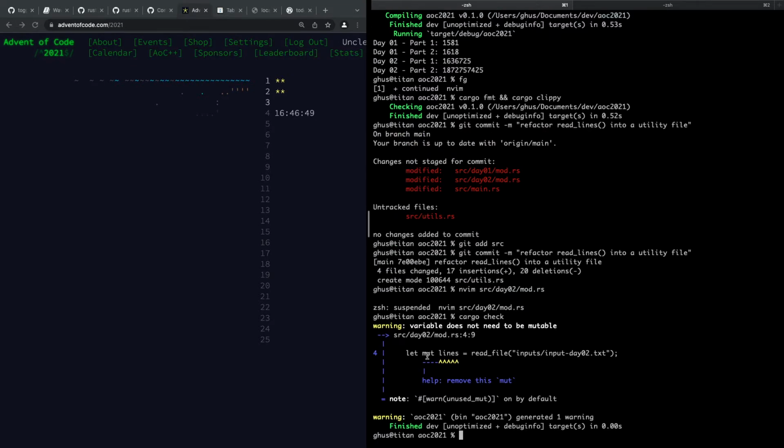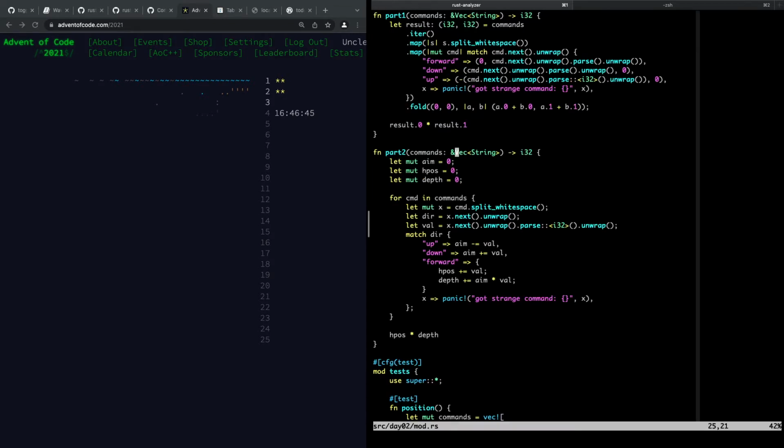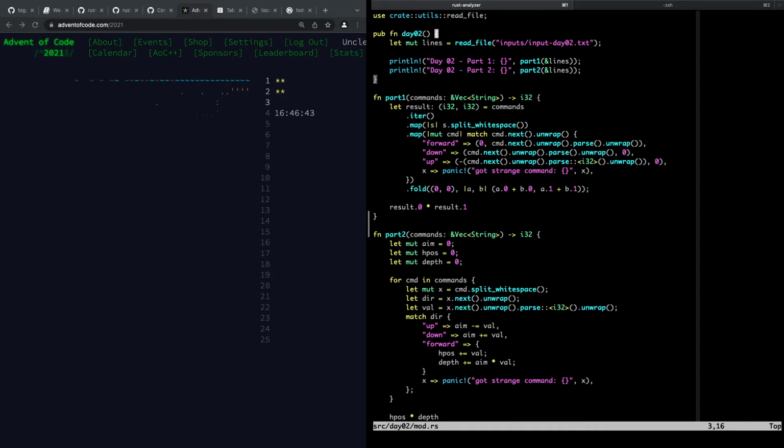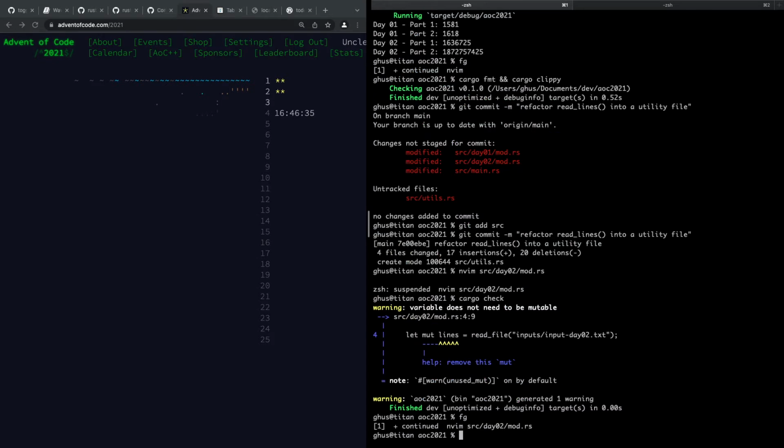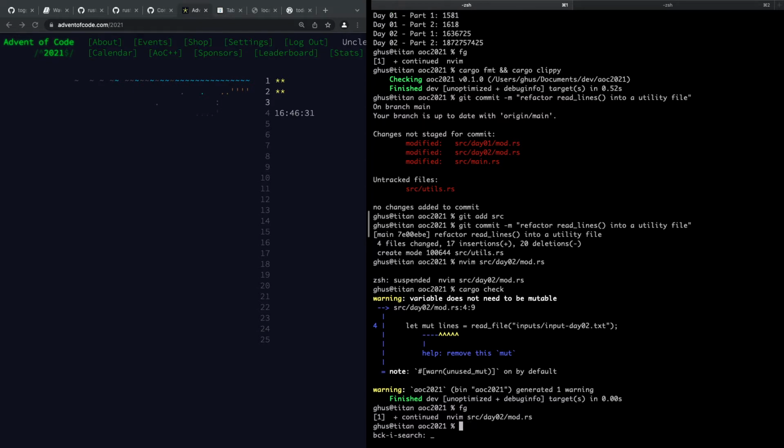Yeah, so this doesn't need to be mutable anymore. Oh, because we're just reading all the lines. We're not passing in a mutable lines list anymore, so that doesn't need to be. Perfect, okay. So that makes me feel a little bit better, getting rid of those mutes. And Clippy should be happy with that.